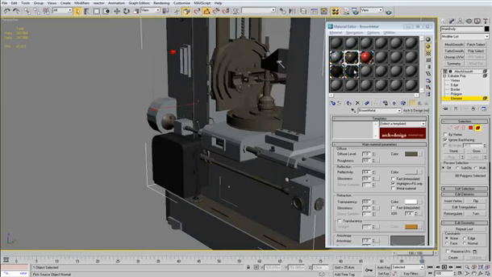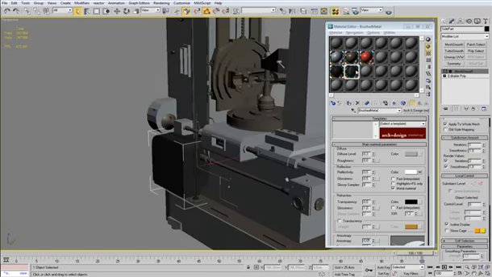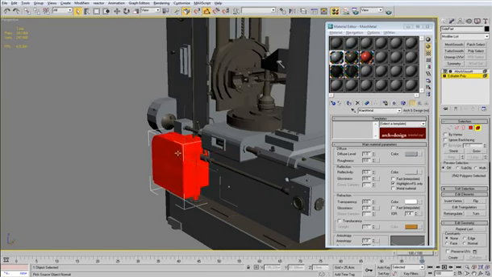As you can see, I've accidentally added black material to that front part here. I'm going to fix that now, adding the new material again.